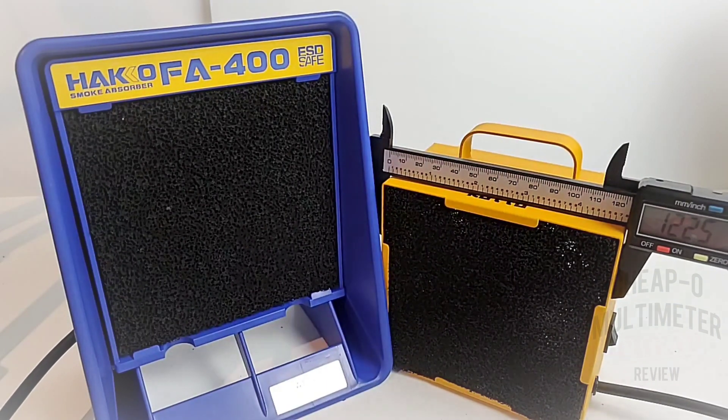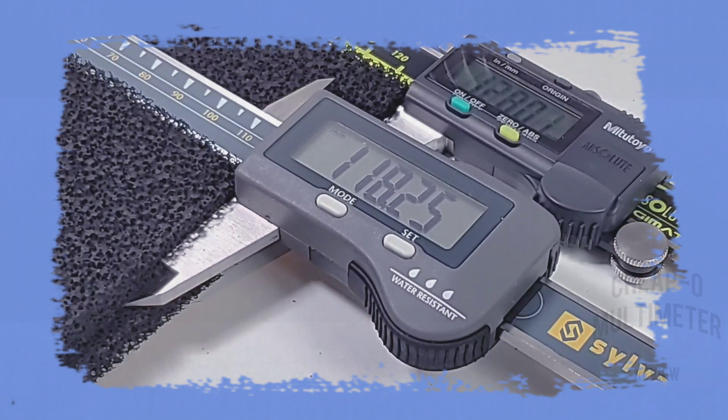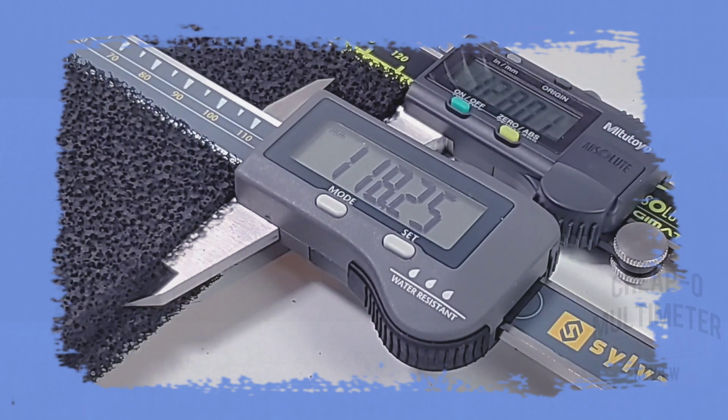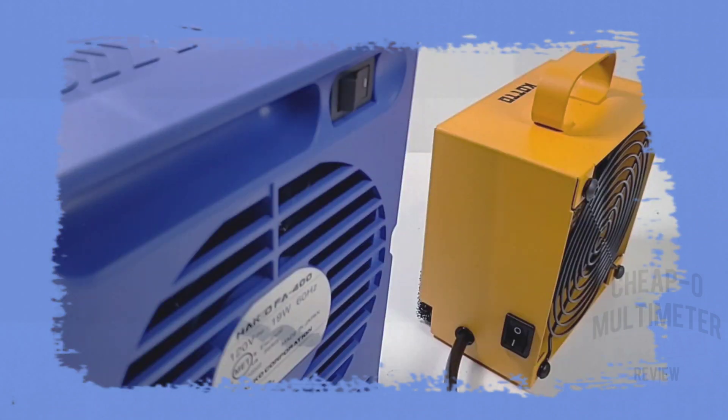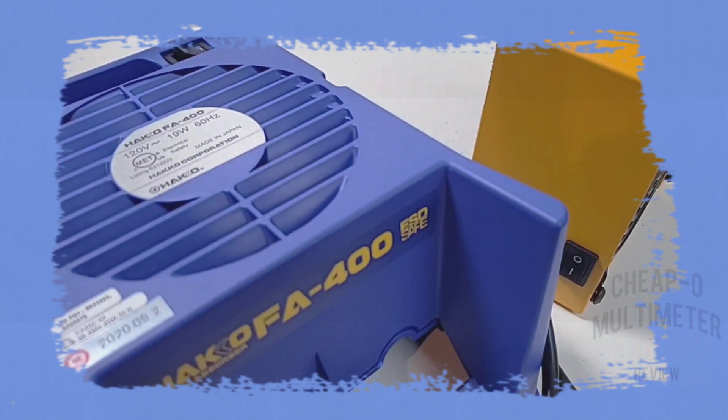With the Heiko you're getting a bigger housing but it's plastic, as opposed to the Kato's smaller metal housing. Looking at those carbon inserts, the Heiko's comes in about 10mm larger at 128mm compared to the Kato's 118mm — that doesn't necessarily dictate better performance, just a bigger insert required for the larger frame. For the power button, the Heiko has its rocker switch on the back, while the Kato has it on the side — which I prefer for easy access. When you put the Heiko on its side horizontally, the power button conveniently comes out on top, which is probably why the engineers placed it there.